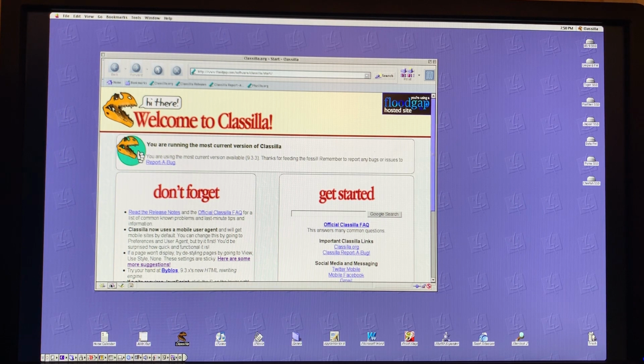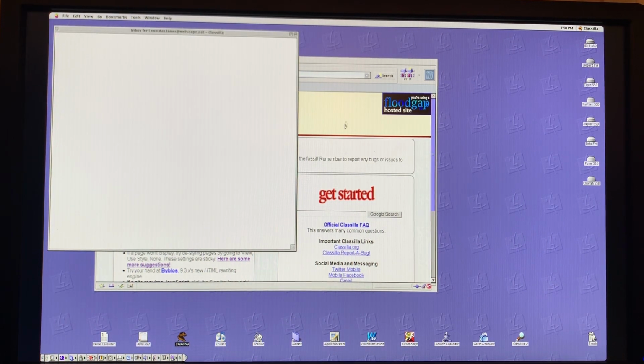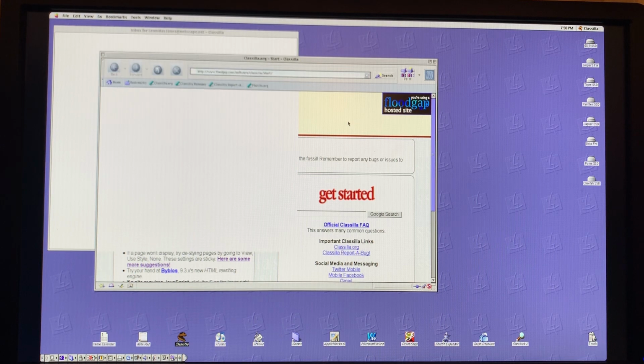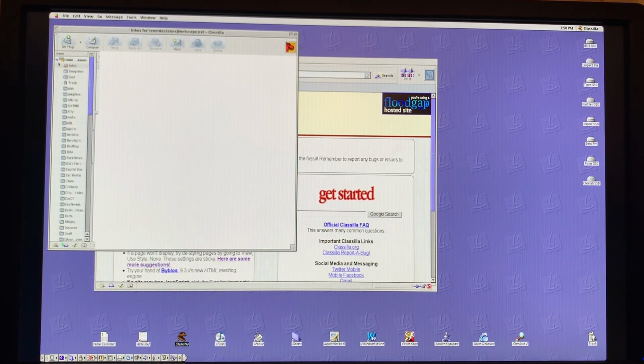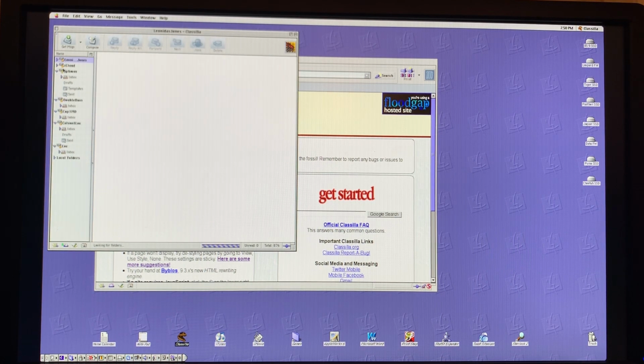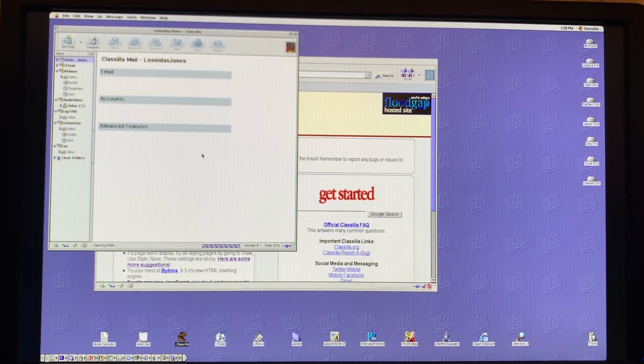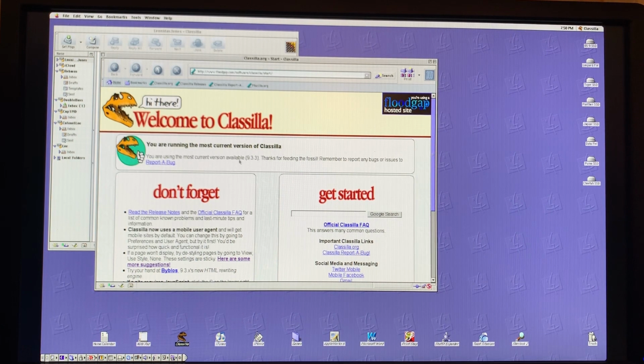We have our mail and news groups. This can take a while to open up. I believe it just got an email. I'll have to check out what that is later. There are a couple of other things available from here.